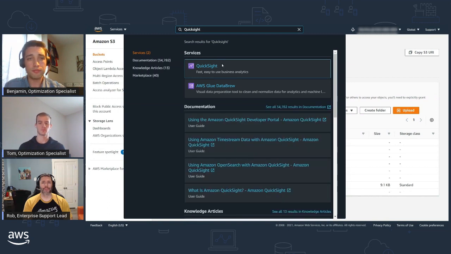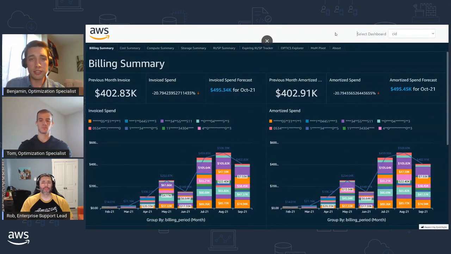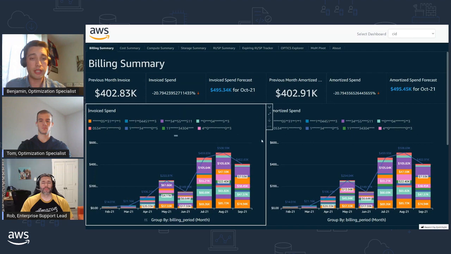So let's move on to the first dashboard, which is the Cloud Intelligence Dashboards. As you can see, you have lots of data, and again, those dashboards are developed by our technical account managers at AWS. On the Cloud Intelligence Dashboard, the first tab is just a summary. It will give you some quick information. What is my previous month's invoice? Is my invoice decreasing or increasing? What is my forecast for the current month? And what is my drill down depending on my AWS account ID if I've got an organization with several account IDs?